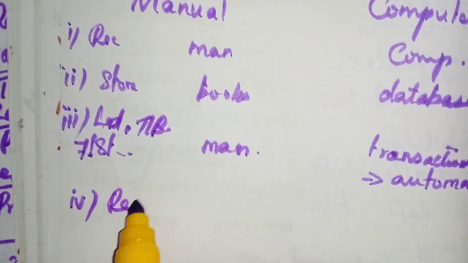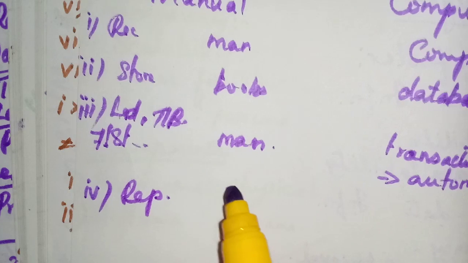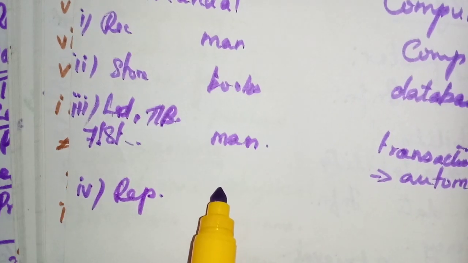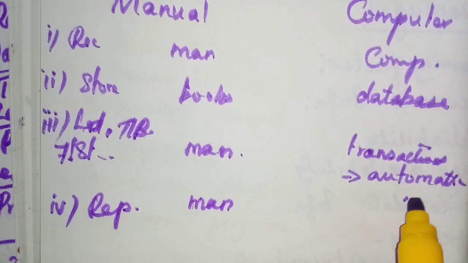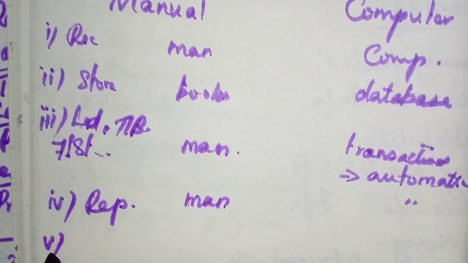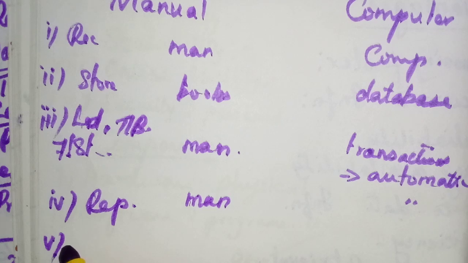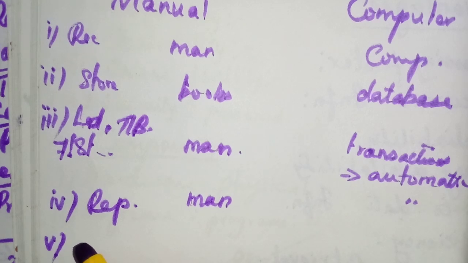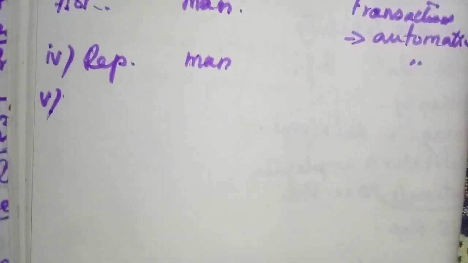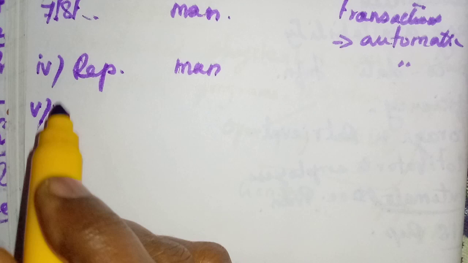Then reports. Analysis of financial statements or any other reports, we need to prepare manually. Here everything is done automatically, all these financial reports and ratio analysis, maybe the current ratio, liquid ratio. Sometimes we may forget the formula, isn't it? What is the liquid ratio, what is the debt equity ratio, what is the profitability ratio? But if we give just the name, it will provide the ratio data.